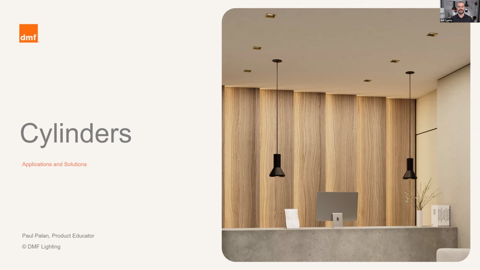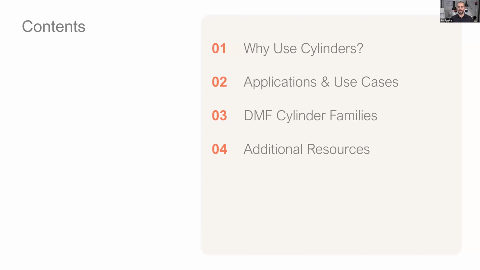Today, we're going to be going over our cylinders presentation, which is going to cover a little bit of background on some different cylinder applications and solutions that are out there in terms of where you'd want to use cylinders, why you would want to use a cylinder, and then we'll go over all of the different cylinder options that we have here at DMF. So we'll cover all of those topics sort of in that order. We also have some additional resources at the end in terms of an application guide that features some of our new decorative pendants with shades.